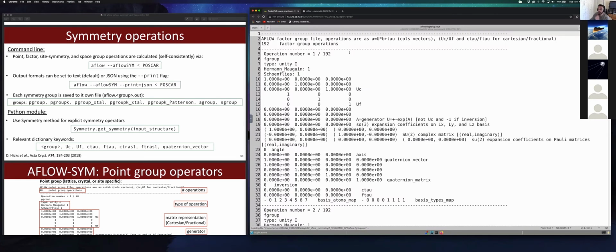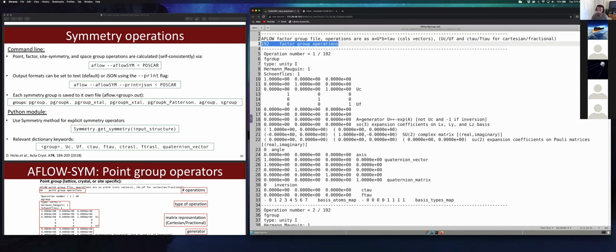One thing I want to mention is, again, this idea of the factor group being the unit cell symmetry. If you recall, we are working on the conventional representation of the rock salt structure. And so in general, if you're familiar with the symmetry of rock salt structure, you might expect 48 symmetry operations, but the unit cell is 4 times as large.